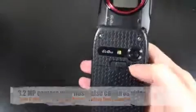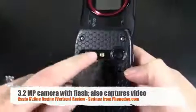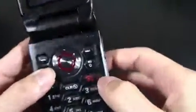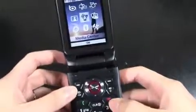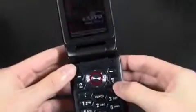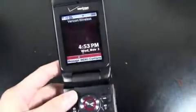You also have a camera. It's a 3-megapixel camera, and also has a flash. One more interesting thing before I forget is that you can hold down this button right here, and it will actually turn on the light. Actually, I have to be in the home screen. And it'll turn on the flash, so you can use it as a sort of light. It's not very bright, but it's nice to have. Interesting features like that would be good for people that are outside a lot.